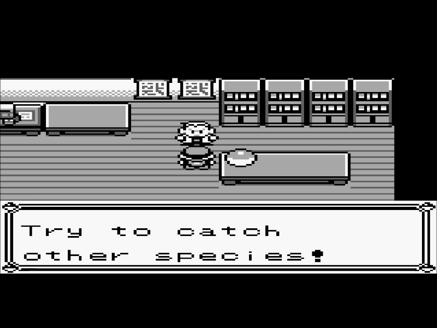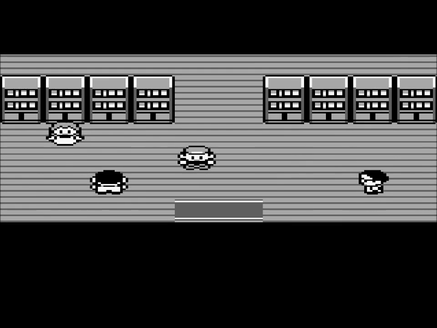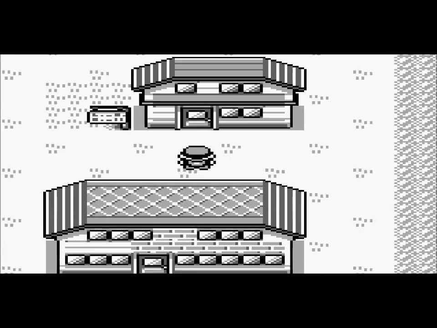Try to catch other species, dude. I caught a level 64 Raichu. I caught the legendary birds. I caught a Mew 5. Well, actually Mew 2, but I call it Mew 5. Like, holy smokes, you're an idiot. I hate that guy, telling me to catch more Pokemon. Come on, I beat your grandson, for crap's sake.